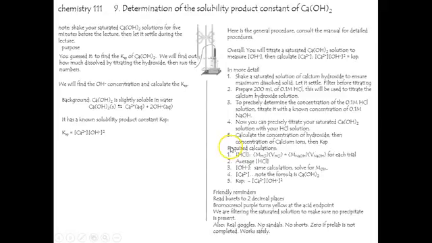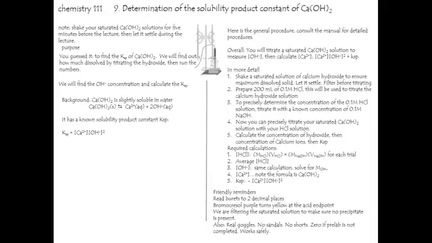Okay, here's the required calculations. There are 5 of them. 1, the concentration of HCl that you have standardized for each trial. This is an M1V1 equals M2V2 type calculation. Notice that you know 3 of the 4, right? You know the volume of the HCl you used. That is the amount that was neutralized with the sodium hydroxide that was dripped into it, so it's the amount in the flask. The molarity of the sodium hydroxide is given on the container. The volume of the sodium hydroxide is how much you dripped in through the burette, and then use that to calculate this right there, the molarity of the HCl, to as much precision as is called for in that titration.